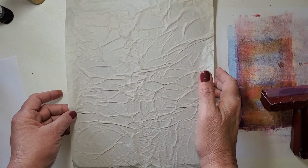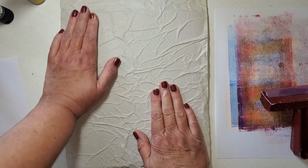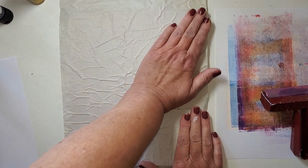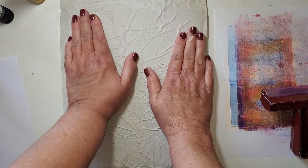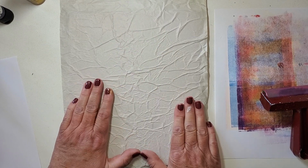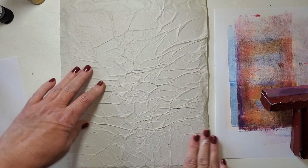I feel like I'm scooting away from you, though. Now, this is one of those projects that your hands are going to get painty, well worth it to me. It's part of the joy. And I don't find acrylic paint difficult to get off. It can be a little hard on the nails when I have my nails painted up, but it's worth it.